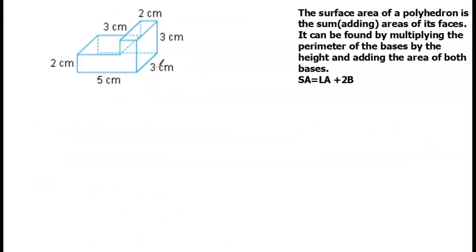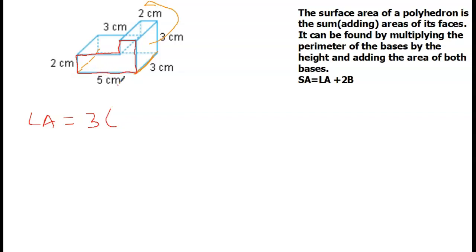Let's look at this last one here. So we want to use our LA plus 2B to get our surface area. We need our height. So once more again, the base here is irregular. So we need to turn it. So we have to pick it up to stand this way so that this will be the height. So the irregular has the base in order for all of them to fit. Okay, so here our LA, the height is 3.